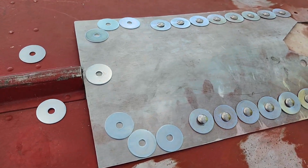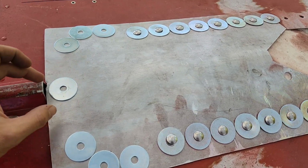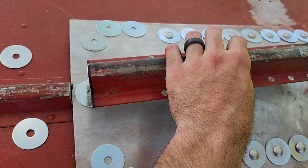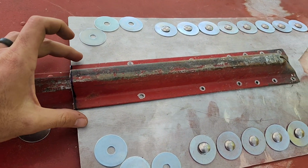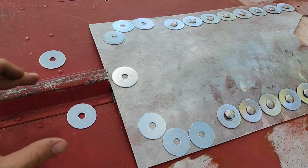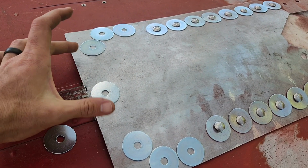I'm going to get some smaller washers. All these are zinc, but they're cheaper. I'm going to get some stainless, and they're going to be a 1/2 inch smaller on outside diameter. I think I want to put one in the center there, so whenever I put the spine back over it and everything's bolted down, that washer will be right in the middle of that A-frame there. And then once I have that bolted down, I can decide if I want to put one on either side real close or how I want to do it.